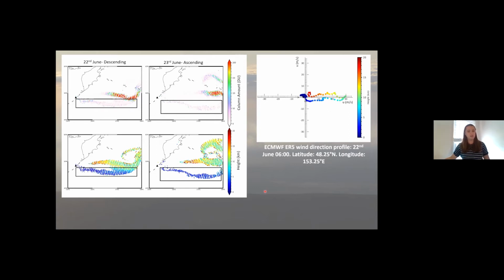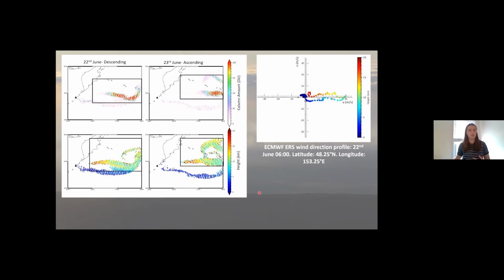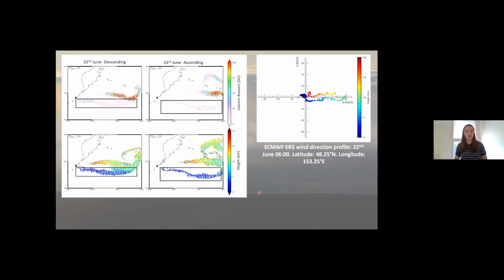And this is really interesting. I think it's reflecting what I showed earlier in the animation from Himawari, which showed that there were multiple injection heights during this eruption, multiple pulses. And I think what we're seeing is this larger plume, which is emitted much higher, and then this underlying layer associated with this lower plume. And we did a quick check of our results, and this is something we're exploring further.